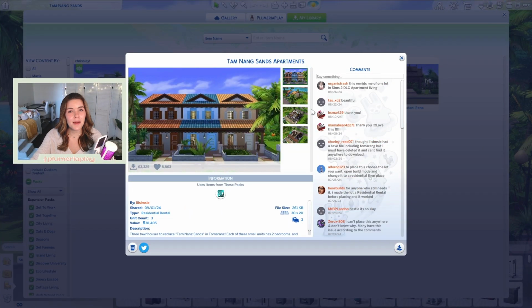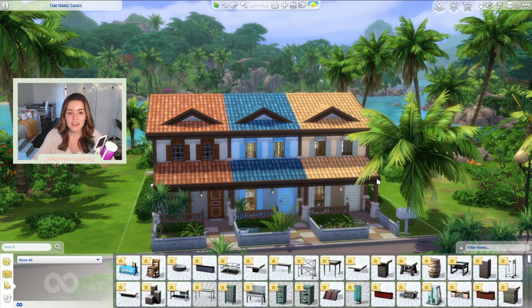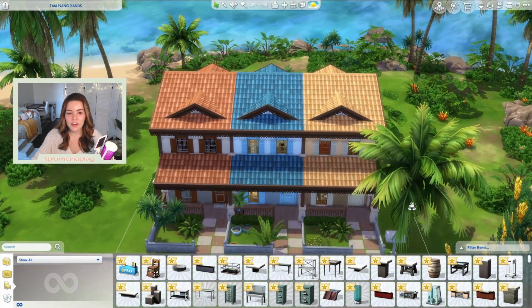It wouldn't be a Tomarang must-have worlds if we didn't include at least a couple of different apartment buildings. These are the Tam Nang Sands Apartments by lilsimsie, and they only use the For Rent expansion pack. So this is great if you don't have a lot of packs, but you have this one. And honestly, I just like lilsimsie's build style. I think it looks really good.